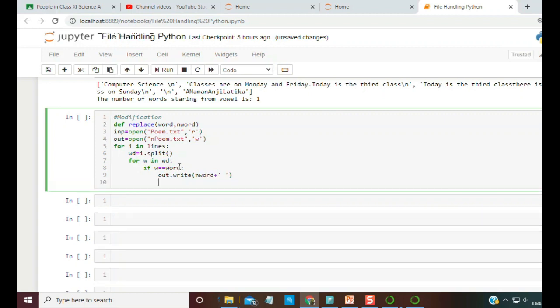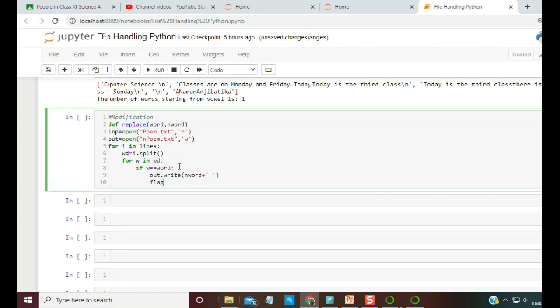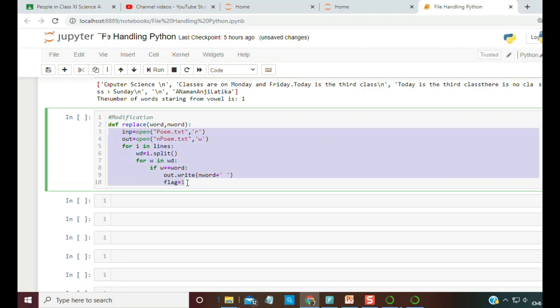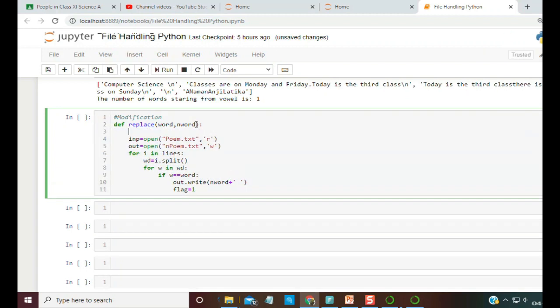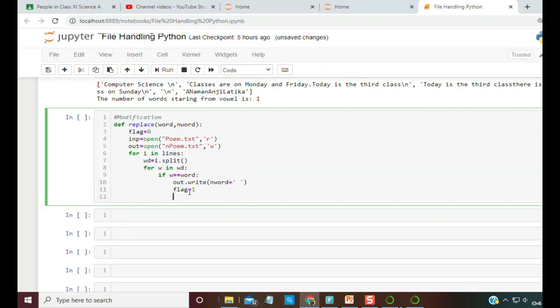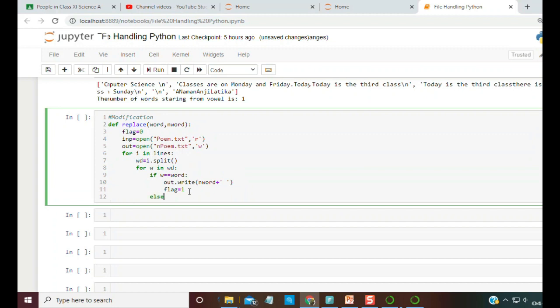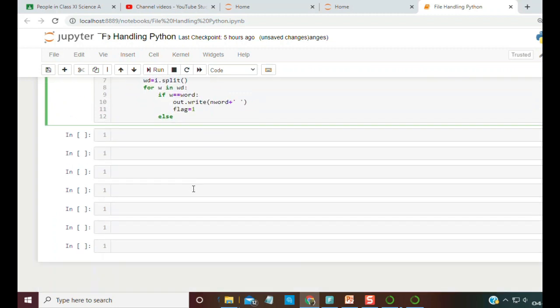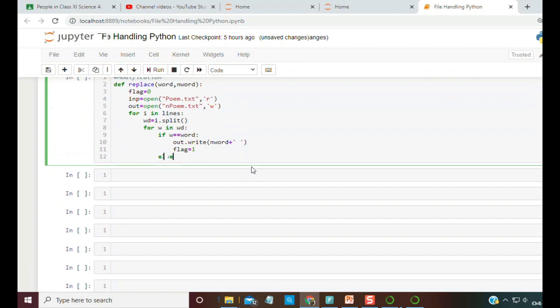Okay, and flag is equal to 1. So I haven't mentioned flag, I can just mention flag. All these will come in an indentation, and then flag equals to 0. Now once flag is 1, we will have else. I'm not writing break here because there may be more than one repetition of that word. If "is" is there, there can be more than one "is" in a file. So once we have got it, I'm not breaking out of the for loop.